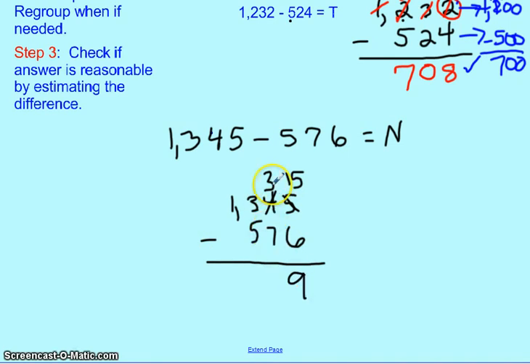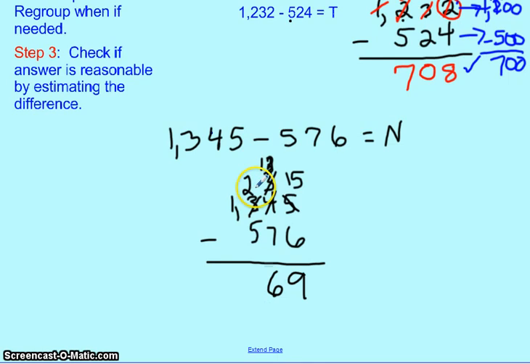Now I go to the tens place. I have 3 tens. I'm trying to subtract 7. I don't have enough again. So now I'm going to need to go get help from the next place value up, which is the hundreds. So if I take 1 hundred from that place value, I only have 2 left there now. If I bring that 100 over to the tens, I get 10 tens for that 100. And then I have 3 more, so 10 plus 3 is 13. So now I have 13 tens. I'm trying to subtract 7. I can do that. I'll end up with 6.